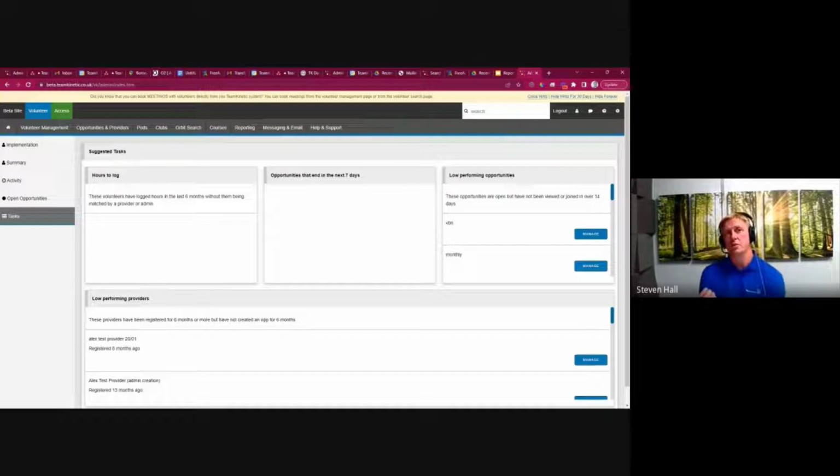Although it is the provider's responsibility to keep an eye, and they'll receive an email when someone adds a chat message on there. There is a trigger there for them to log into the system and look at it. It's also useful for an admin to be able to see those conversations, basically keep an eye on them, and they may be able to jump in and answer the questions for them as well if they want to.